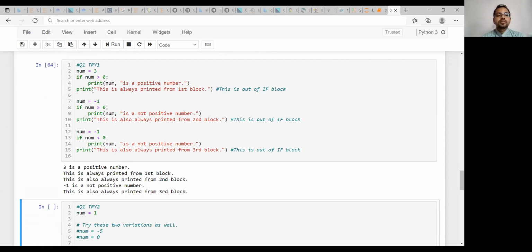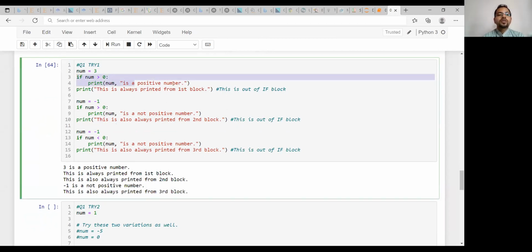Now remember that I told you the if block is only up to this one. So whatever you are printing outside this conditional statement will be printed as it is. It has no relationship with the previous condition check.